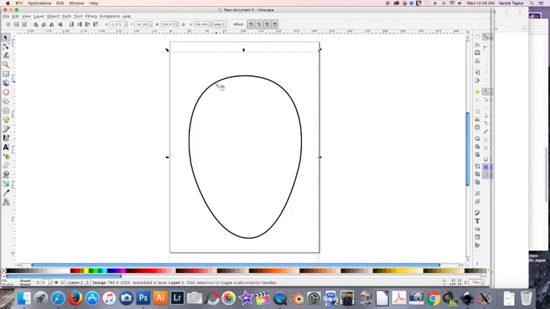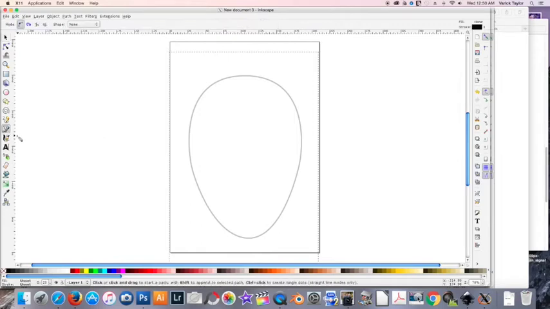All right, now you have this selected. Go down to opacity. It should be 100, and we are going to take this down to about 25. Could have just typed it in. Now we're going to go to the pen tool, and I'm going to click right here, trying to get in the center on one side. Click, then let go of the mouse.